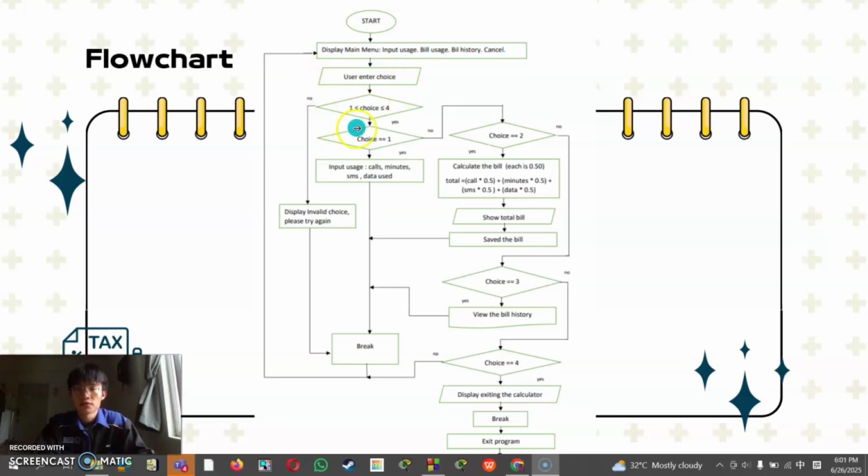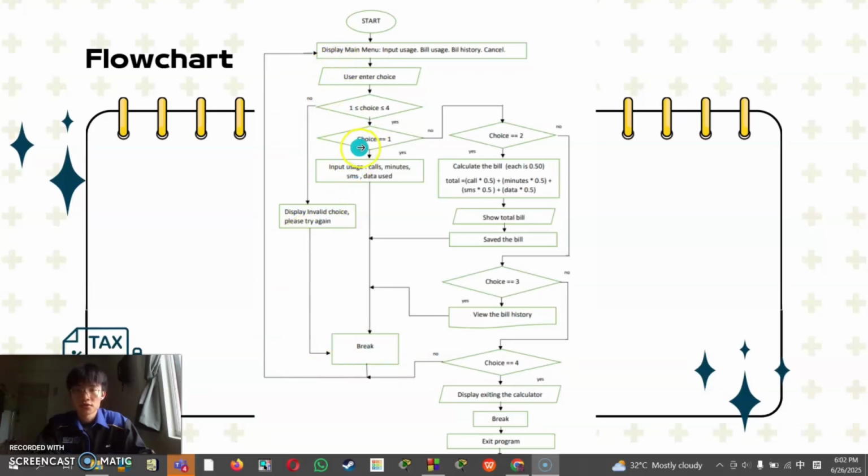Now it will continue with the decision, which is the diamond shape. As you can see here, if the user keys in a choice between 1 and 4, it will continue the looping. If not, it will display invalid choice, please try again, and break and go back to the display main menu.